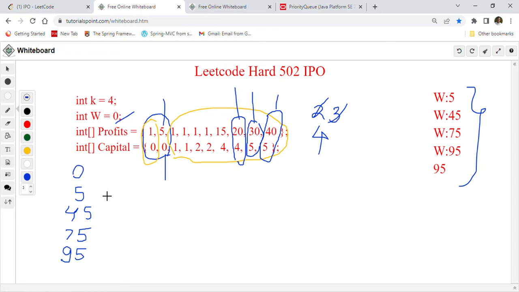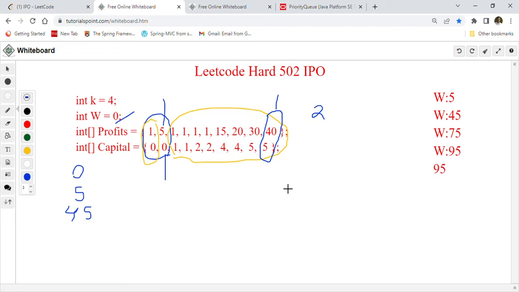So as you can see, which data structure should we use to solve this problem? We should use a priority queue, right? And why should we use a priority queue? Because a priority queue is the max or min heap implementation in Java. Whenever we want to keep the elements in a sorted order, either minimum order or maximum order, a priority queue will be a really helpful data structure in Java. So we will be using a priority queue.